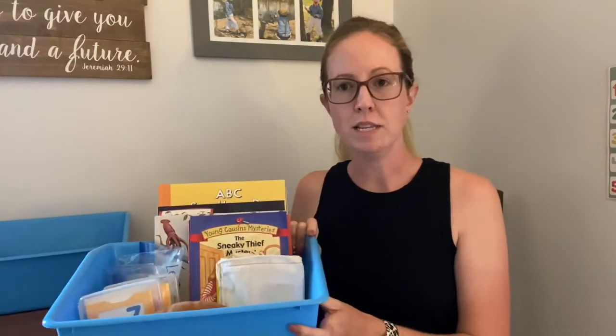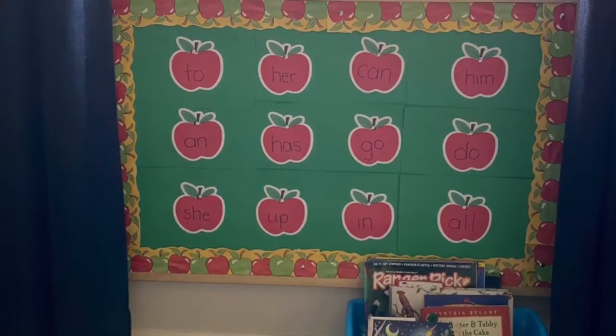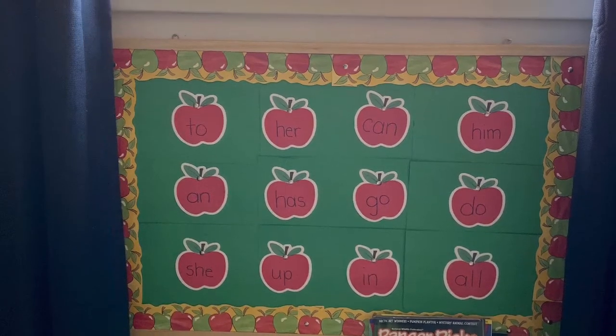So this is our basket. I'll insert a photo here of where this little area is. I have a window underneath that's completely empty, so I stuck a little bulletin board underneath. On apples, I wrote sight words. We will be reviewing sight words and I'll switch those apples out as he learns them. I want to make it more fun — thinking we could use a Nerf gun and he could shoot the words and say which word he shot, or use beanbags, or cover up ones with post-it notes.